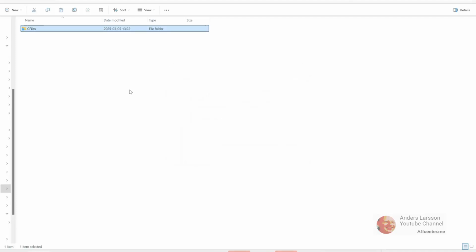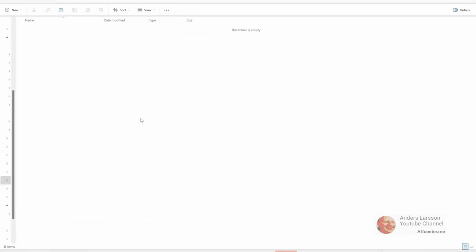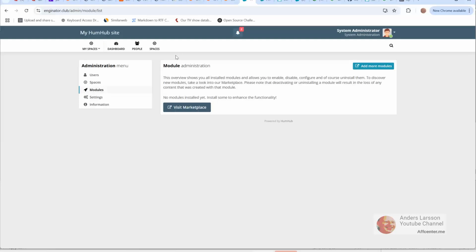I use a program called Mountain Duck to work with FTP. So I have an FTP drive that seamlessly integrates with Windows Explorer, so I can actually run batch scripts to work with files and file manipulation and so much more. So here's the thing. I will copy a working version of this module or plugin to the server. So pay attention to this.